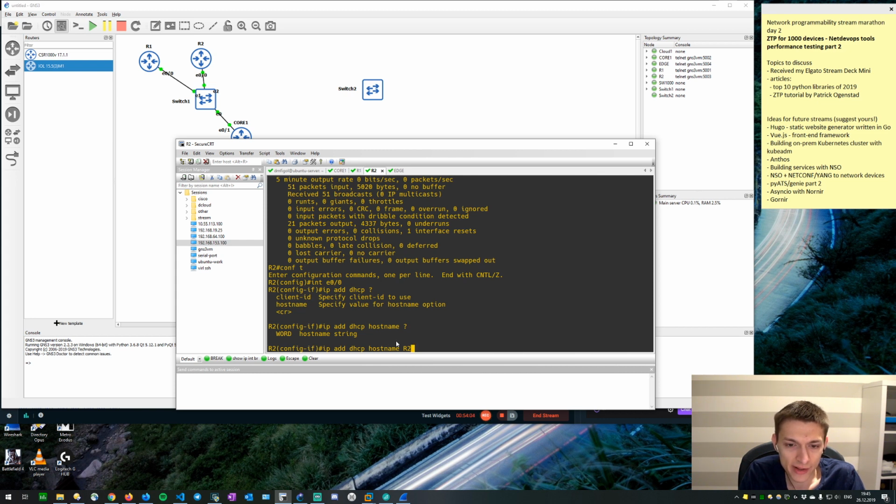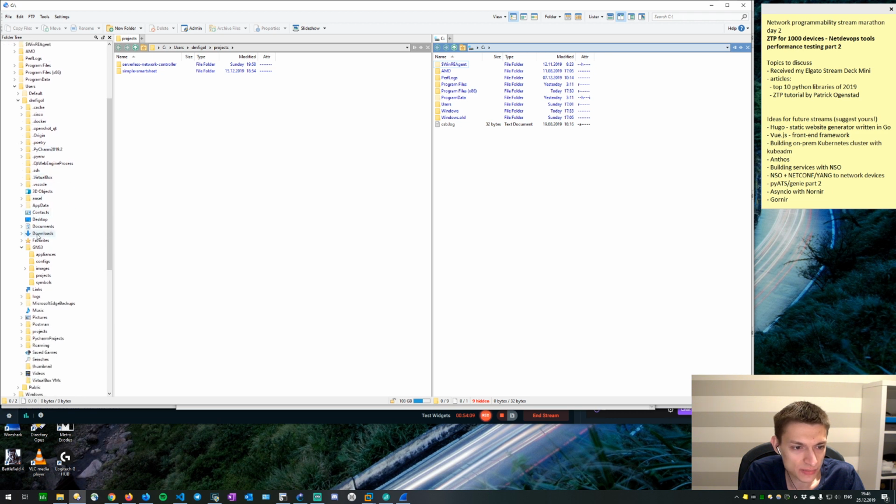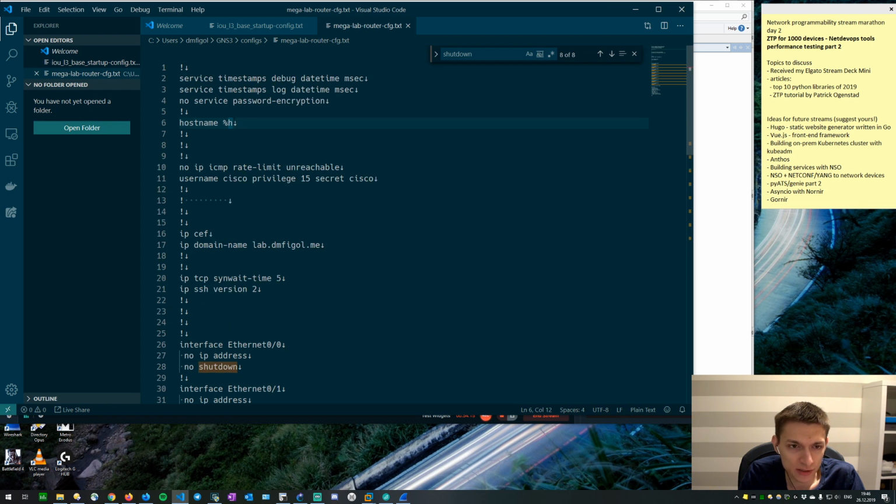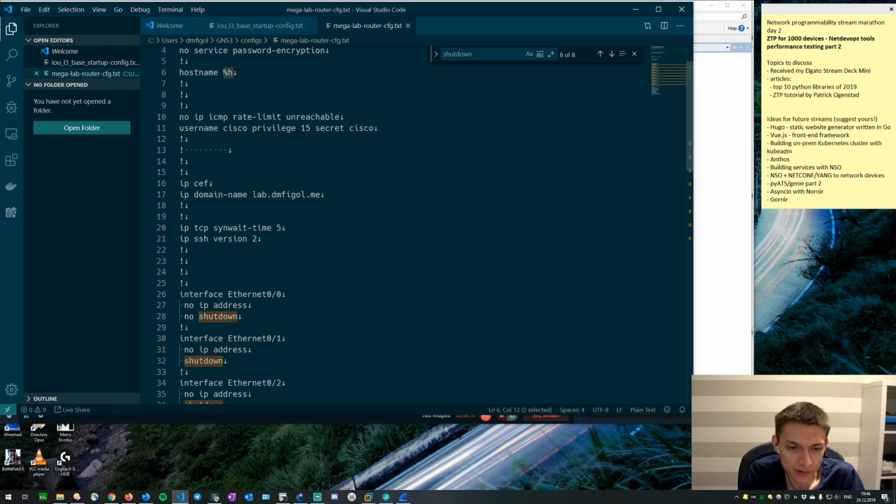Now I can change my template config. Let me bring this up. Actually, I think it's here. Yeah, so I can add this. You can see there is this placeholder, %H. I can do it here.